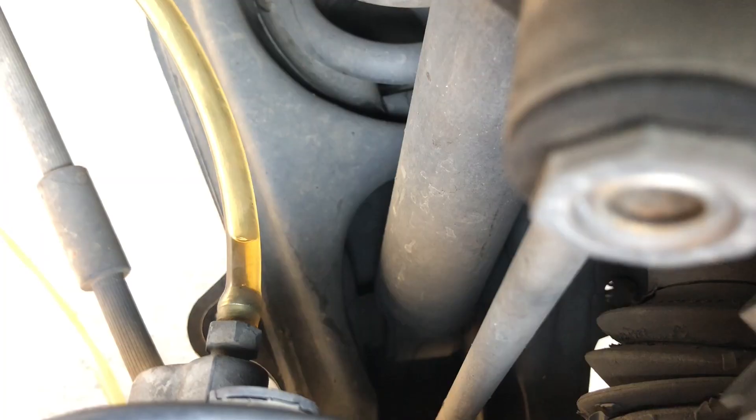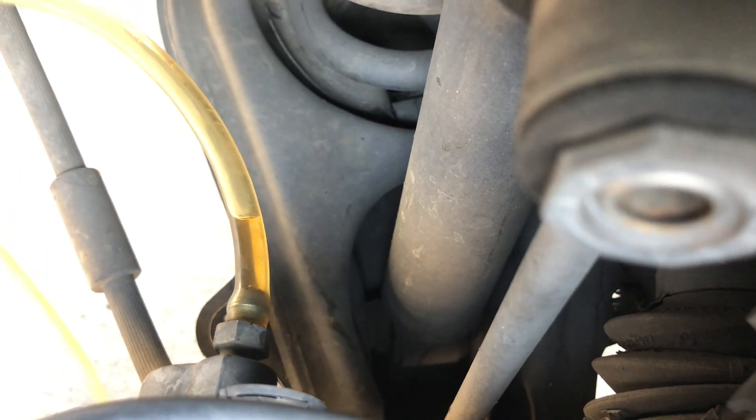Normally I have my friend help me, but he's unavailable today. I undid the bolt and I'm just gently finessing it around until the fluid comes out. You can see it's turning clear pretty quickly. Now I'm taking off the dust cover for the bleeder bolt on the passenger front side.